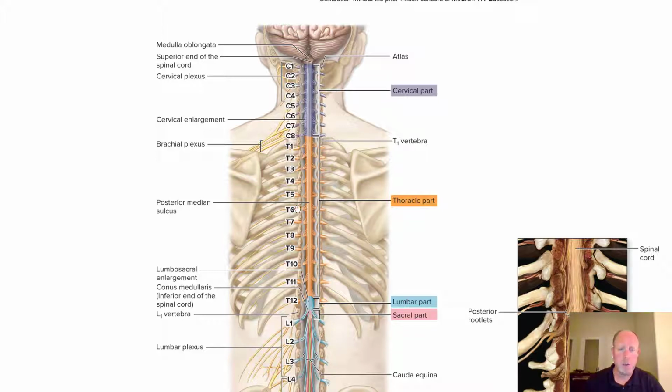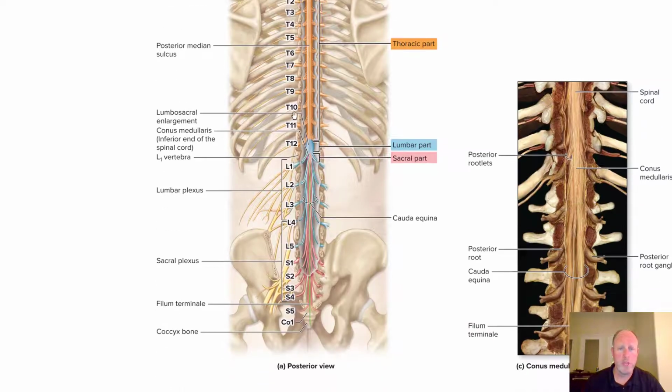The posterior median sulcus is here. And of course, here's the lumbosacral enlargement, which is important. We just talked about that briefly. And the conus medullaris, the inferior end of the spinal cord, where the spinal cord ends. And basically from an infant or a baby, a small child, the length of the spinal cord really doesn't change after it's developed. Basically, as an adult, that's the reason why it doesn't reach all the way down. The body may keep growing, but the spinal cord does not after a certain point.